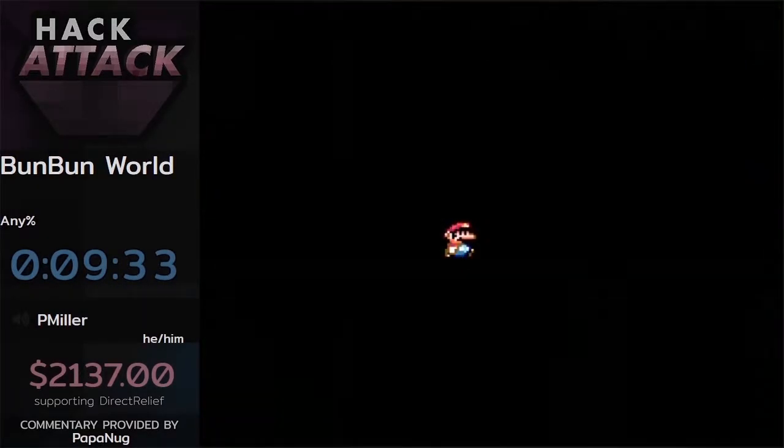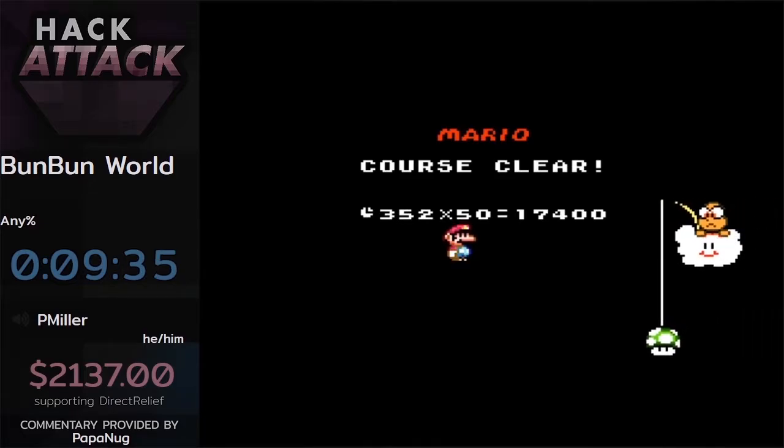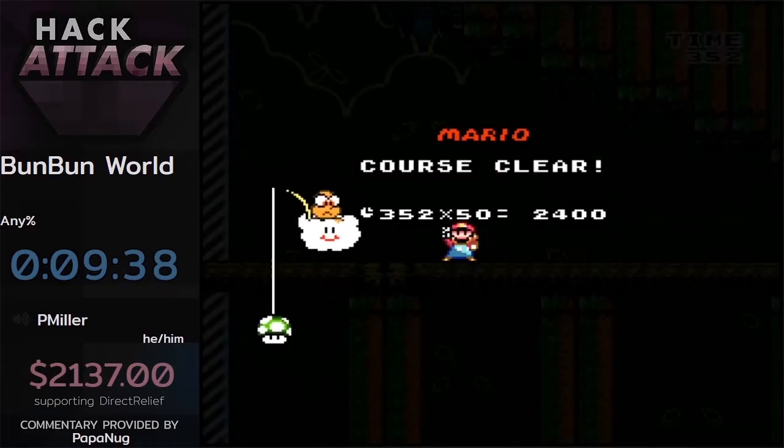So here's the fake exit. If you get that exit, you will die. And we got the 1-up swag. So GG's on that.